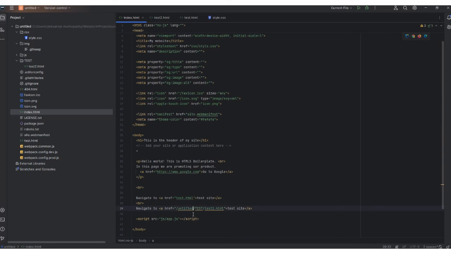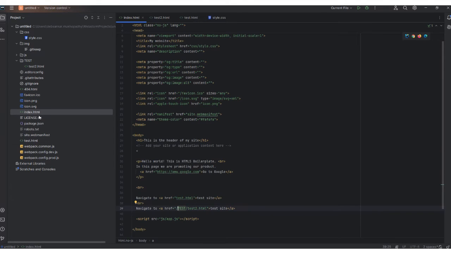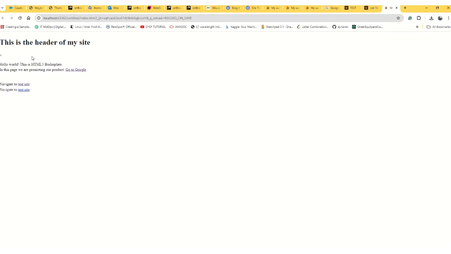So in this case, basically this is your absolute path because you included the slash. So this is your root path to this site. Now if you do that, you will still go to the test site. Okay, so after the localhost, you have this distribution, this navigation here.